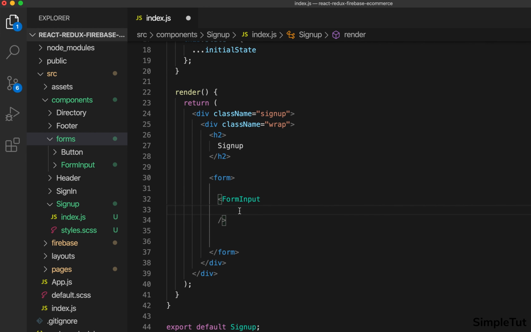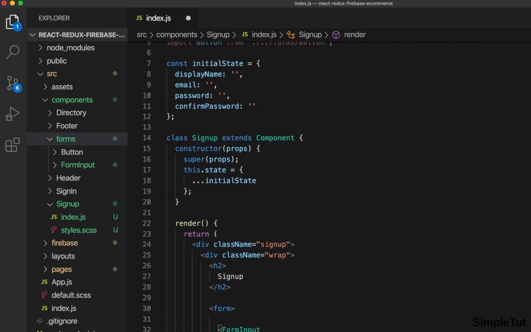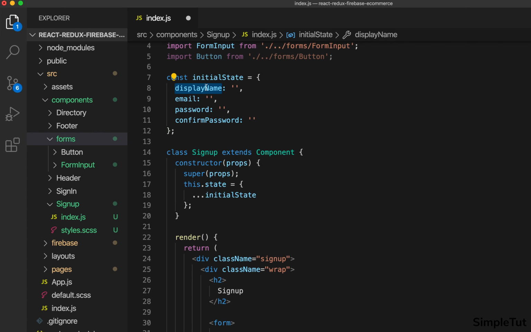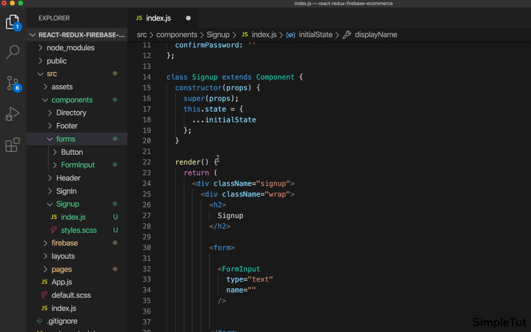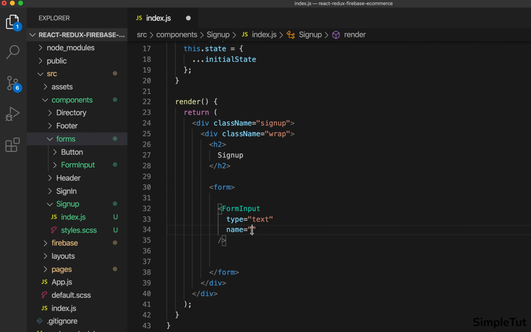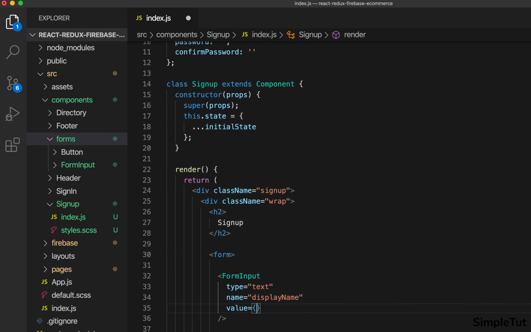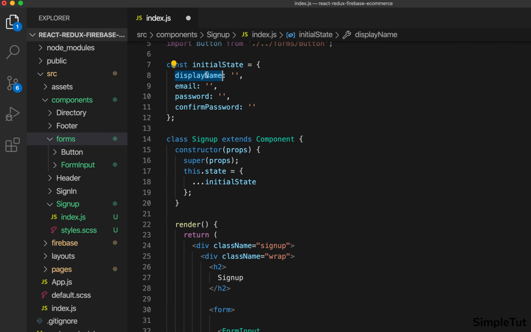So the first one is going to be our display name. That's the user's full name, so it's going to be the type of text. The name is very important, that the name you give this input field is the same and matches the key that we have in our state. So the name needs to be display name, and the value is going to be the value that we have in state.